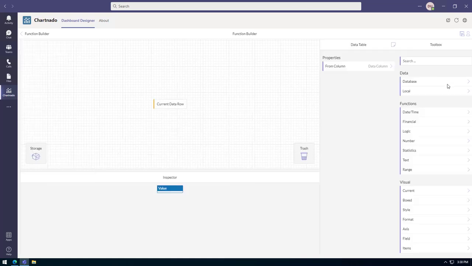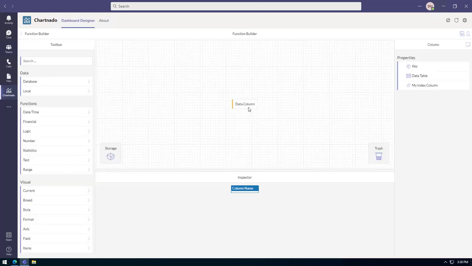So we go into the data column node, using the data column expression. We want to pick out my index column, because that's what we want to do a calculation with. So we'll go back to our function builder. Now our current data row from the column called my index column shows you the value 1. The reason for that is when we're working with this current data row node concept, we show you the first row in the table as the context for all of these calculations, so you can see what's happening.